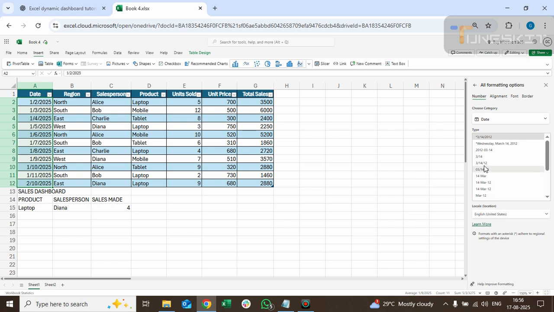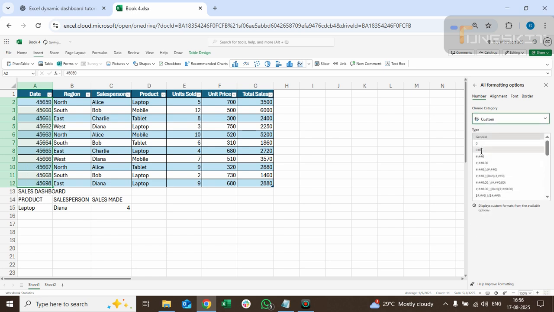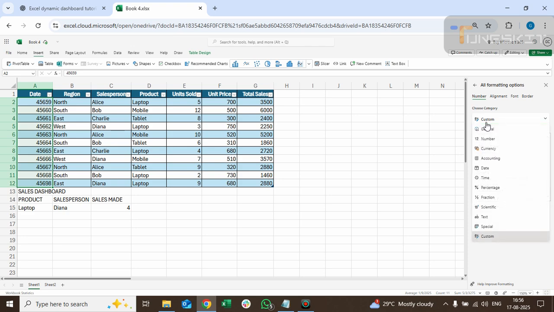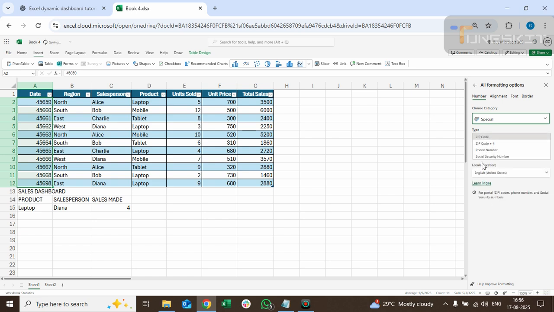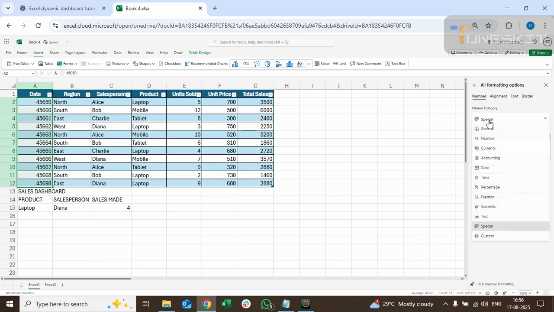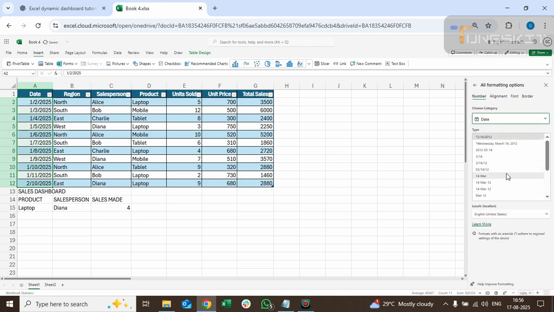We press custom and choose the date format like this one.